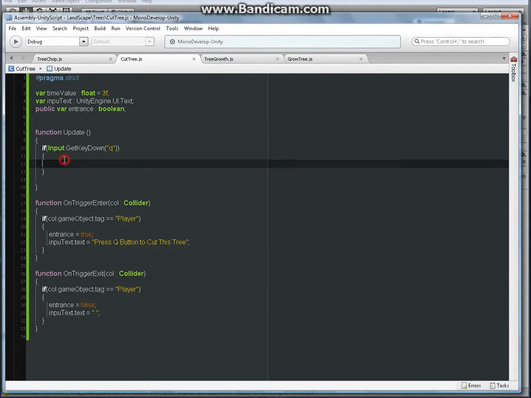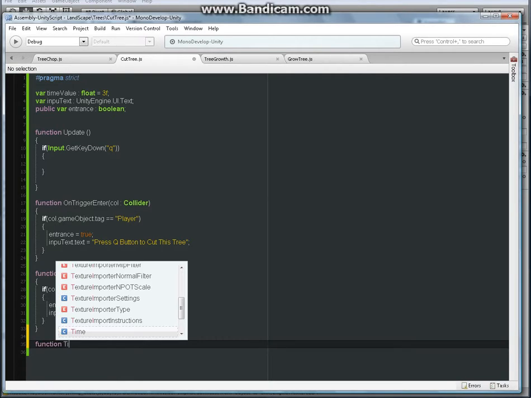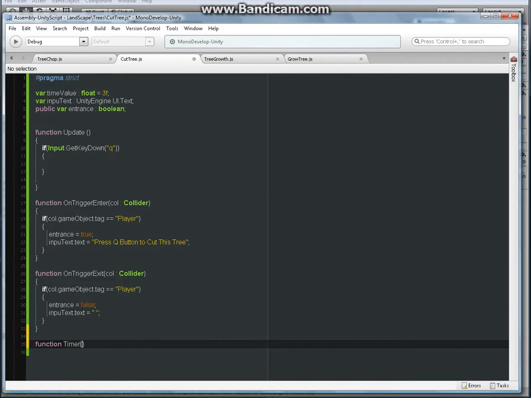Now we have to cut the tree. How are we gonna do that? Well, we're gonna bring in a new function called timer. So function timer, parentheses, and then open up braces. Inside the braces, we're gonna bring in a yield statement.